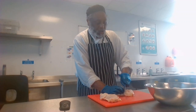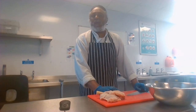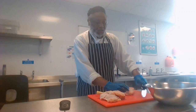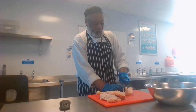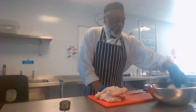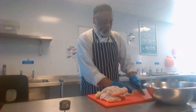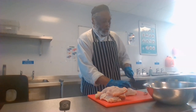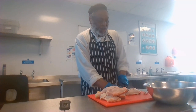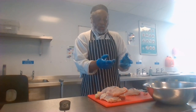You can use skinless diced breast. You can use any part of the chicken, it doesn't have to be on the bone, it can be off the bone. But when you're doing a sweet and sour or barbecue, you want to make sure you season the chicken, but not over season. Don't put anything in the chicken that you don't want to come up in your sauce.